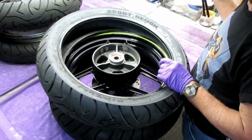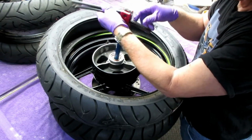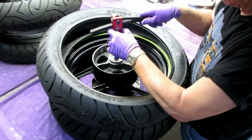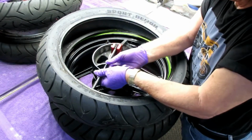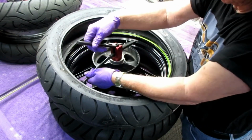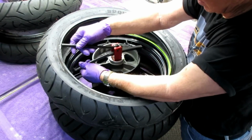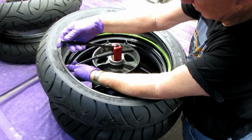Okay, so now the whole trick here is, and I've watched the dirt bike videos, and it looks pretty easy with a dirt bike tire. I don't know if it's going to be the same, better, or worse with this. I guess we're going to find out. We've got to get that out. So we've got to hold this down. That lets this slide, get that into position.